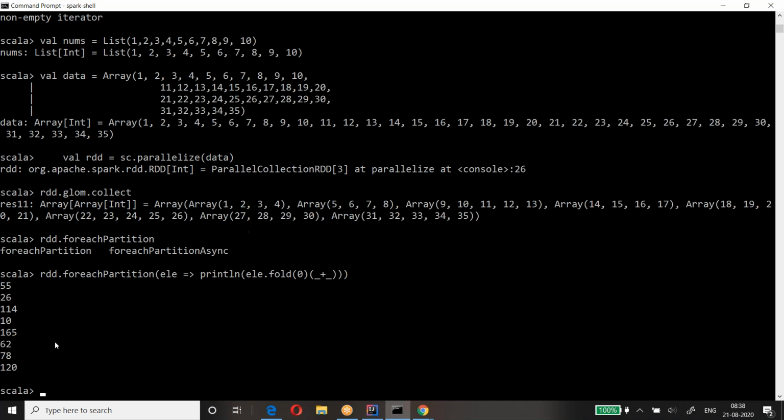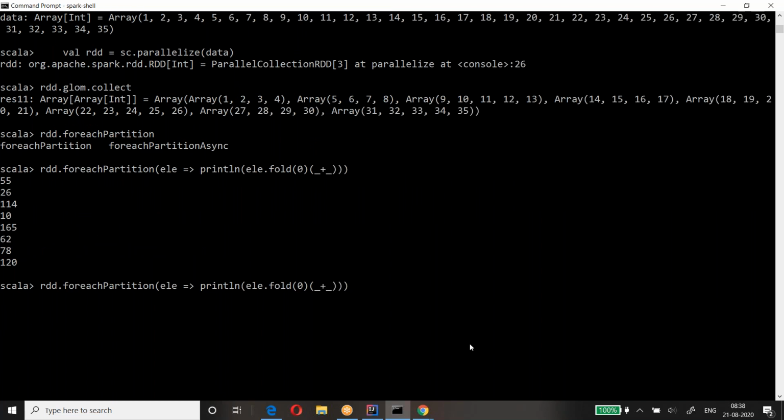We'll see first one. 10. It's partition 1. Oh, it is partition 1, which is 10. But if I print some partition number, it will help me, right? Here the element is coming.